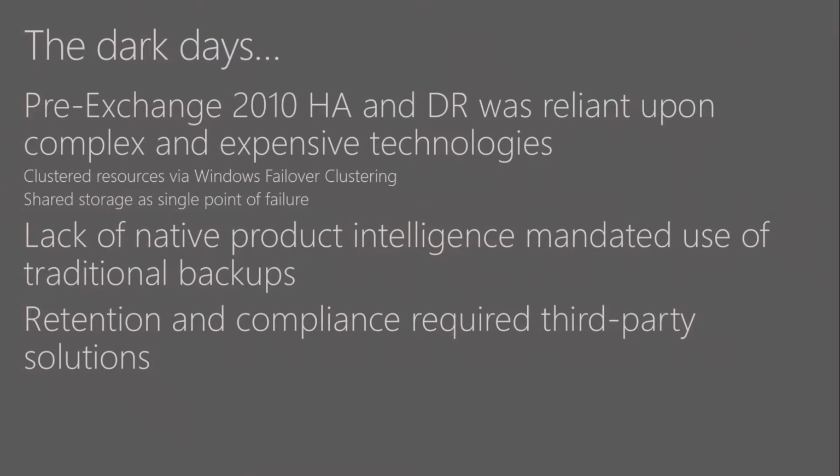Okay, history of HA, what I'm deeming the dark days. So before Exchange 2010, with the advent of the DAG, to achieve HA and DR, we were reliant upon other technologies, such as shared storage failover clustering. We still use Windows failover clustering, for sure, but there's no more shared storage, there's no more shared Exchange clustered resource. So it's a lot simpler from the clustering perspective to achieve HA. And we've eliminated storage as a single point of failure since we went to the DAG-based model.